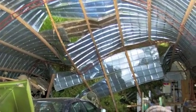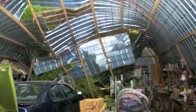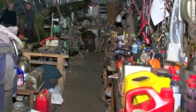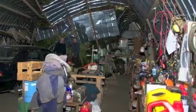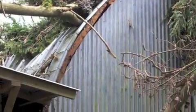Then Brian said to me, you better go and turn the lights off. Then I walked down there because the switch is over there. Mm-hmm. And I walked back, and then suddenly crash. And I couldn't see Brian because he was between the main trunk and the big branch. And I thought, oh, he's gone. And next thing, I can see him appearing through the small branches.